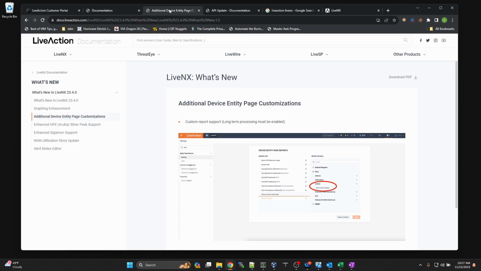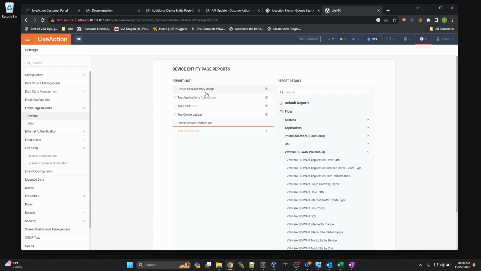If we look here, you see we should have like custom, and maybe it's the fact that I don't have any custom flow reports in here. So initially I thought we could use any report. Now I realize it's basically some reports that they define as well as custom reports that you define. Custom reports is a place I don't go into very often because I don't generally need to, but it could be useful for these device entity pages.